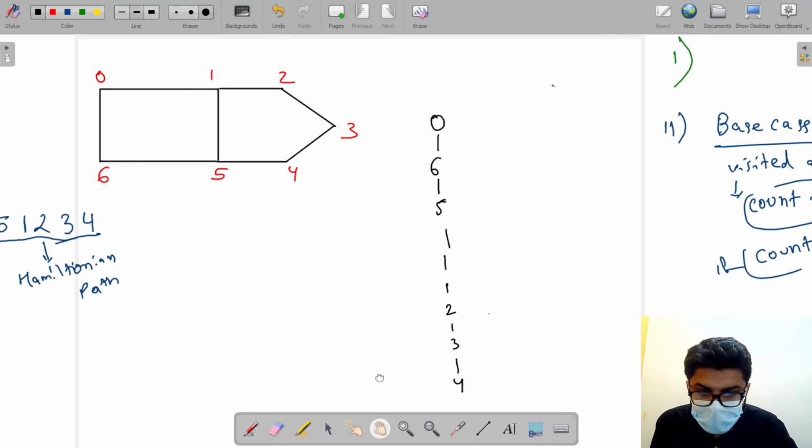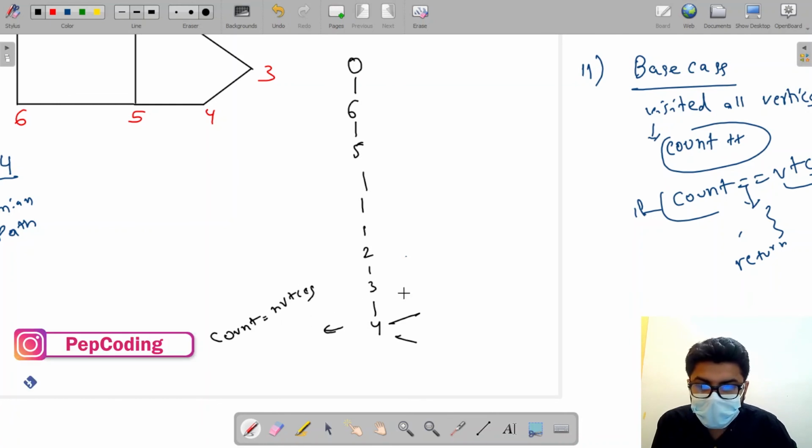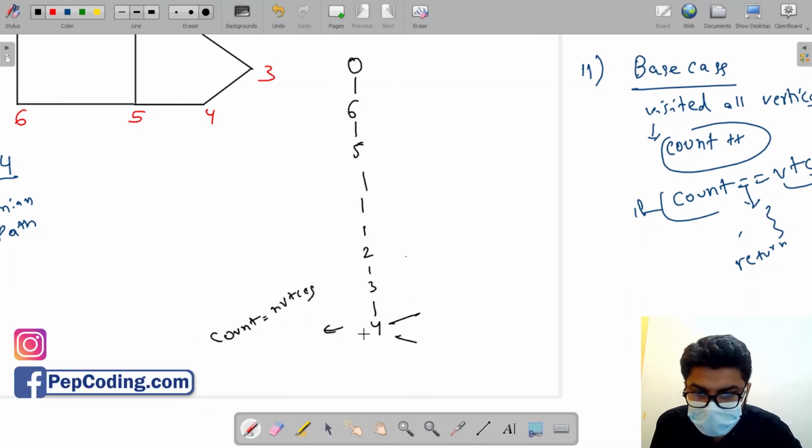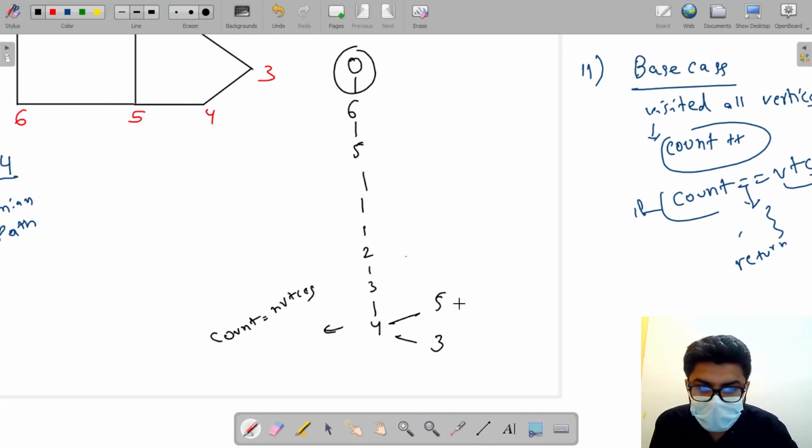Then in the base case, the count becomes equal to the number of vertices. Here we check the neighbors of 4, which are 5 and 3, to see if any of these is the original source. The original source was 0, so none of them is 0, so it will make is cycle false. That is why we derive that this is actually a path, not a cycle.